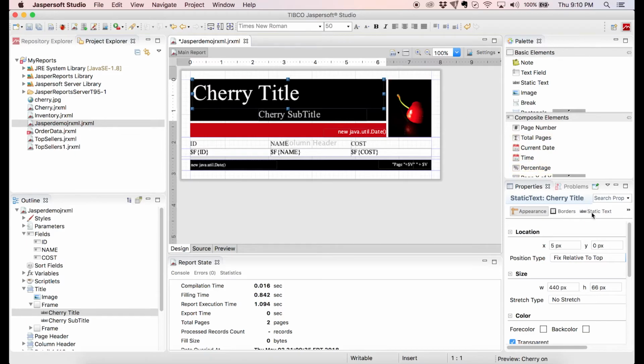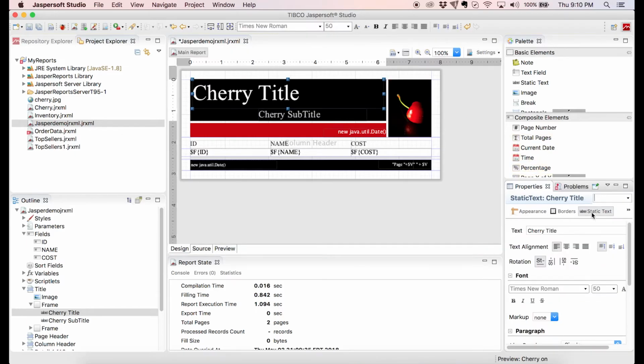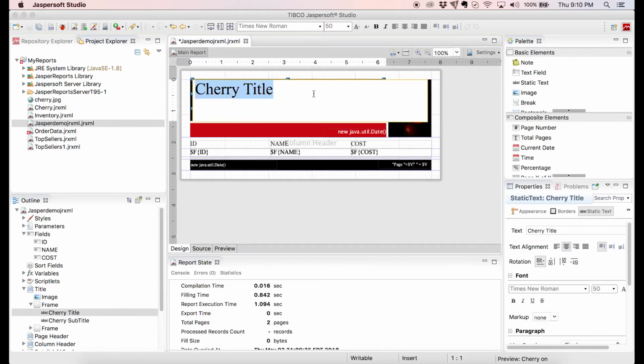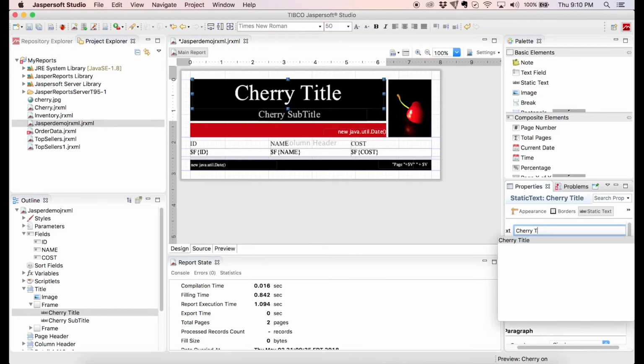And then under the Properties tab, we click on Static Text and change the text alignment to center. To change the title, double-click the element or use the text field above the text alignment that we just changed. Let's call it Products.